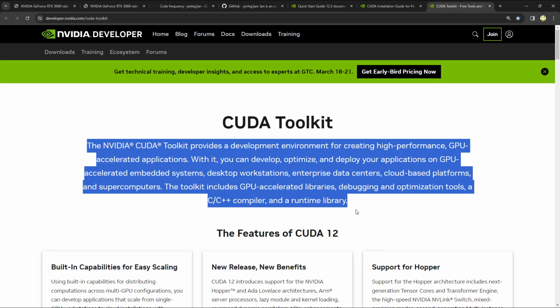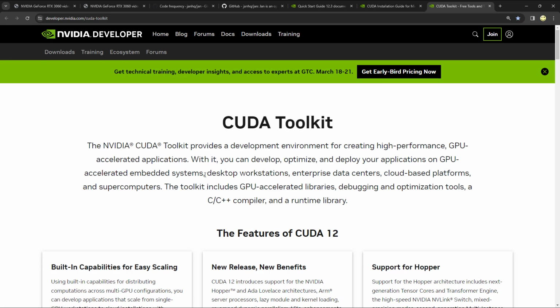With it, you can develop, optimize, and deploy your applications on GPU-accelerated embedded systems, desktop workstations, enterprise data centers, cloud-based platforms, and supercomputers. So this toolkit includes GPU-accelerated libraries, debugging and optimization tools, a C or C++ compiler, and a runtime library. So you get a whole lot, and again, this is all free.